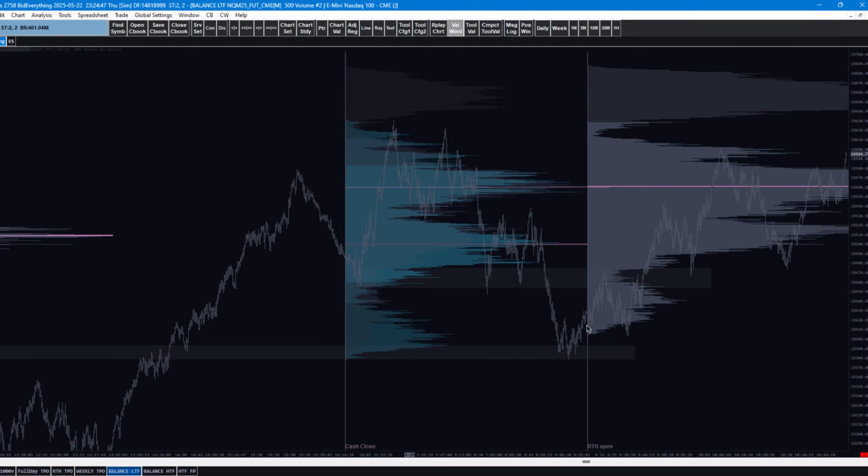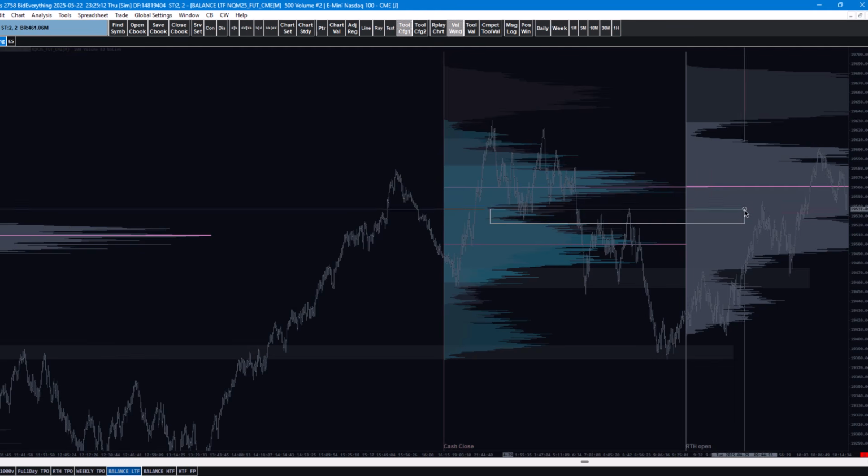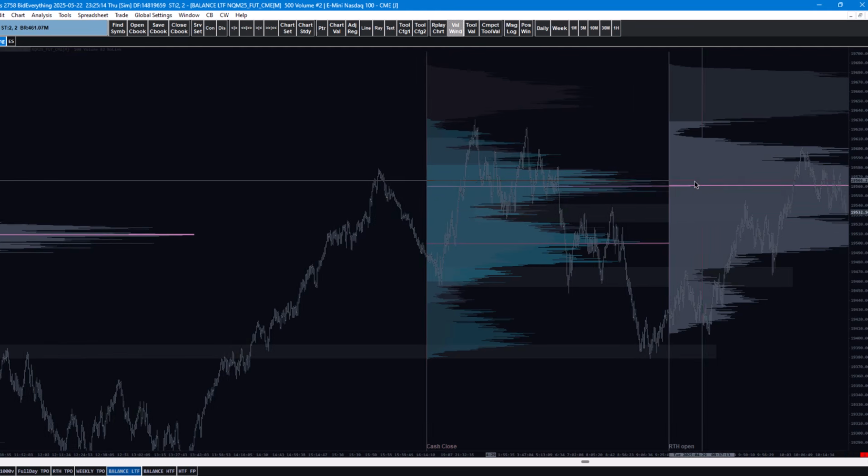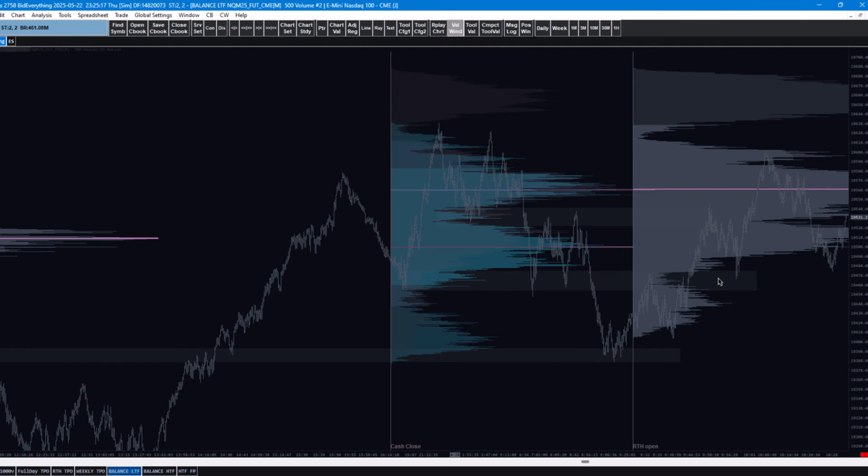We open on this, instantly reject it, come here, reject it, little push, maybe you get stopped, whatever. If you miss this, you're fucked. If you didn't miss this, that's good for you. Then we break up into this balance. Obviously, we take this high out, and we also begin to reject from this LVN right here, right? But that doesn't concern you because you have this level.